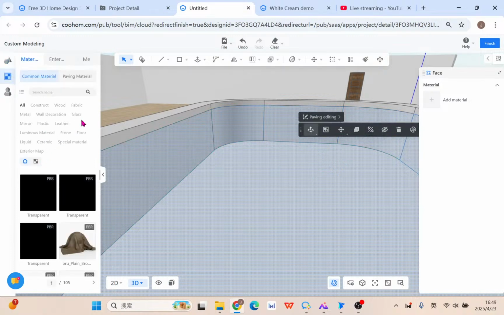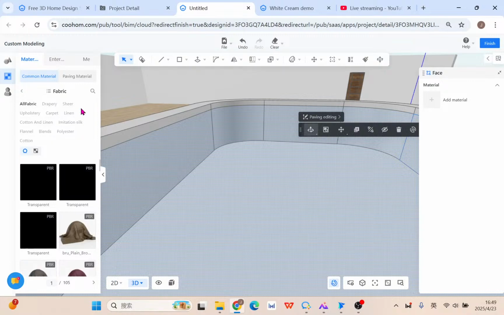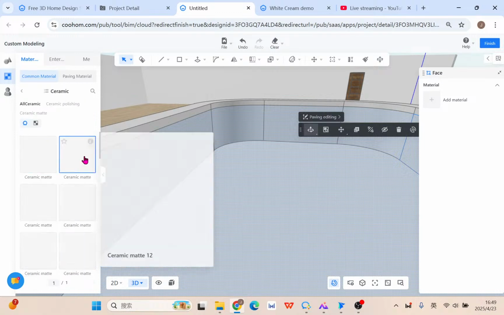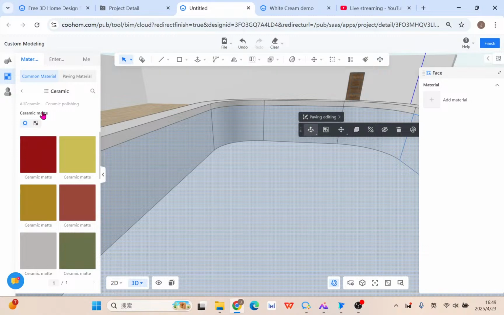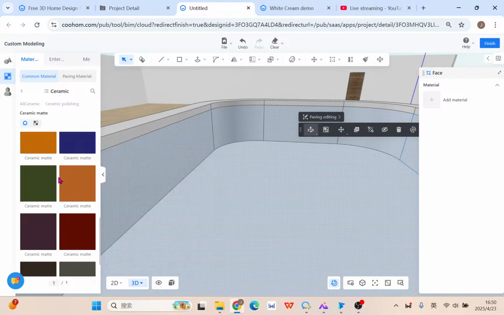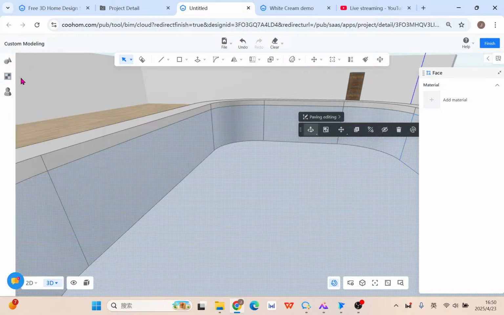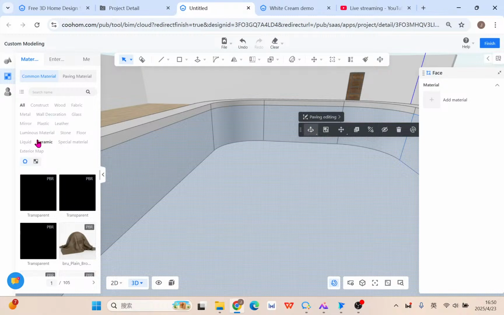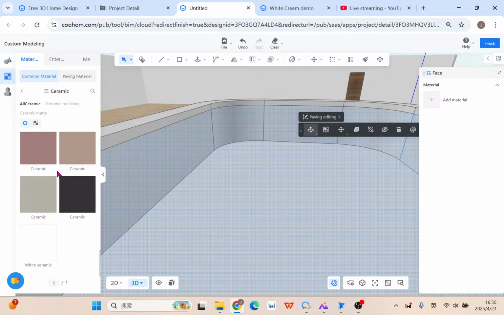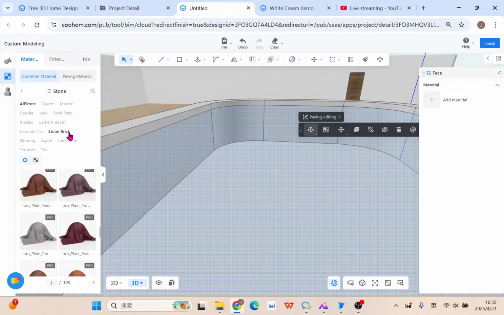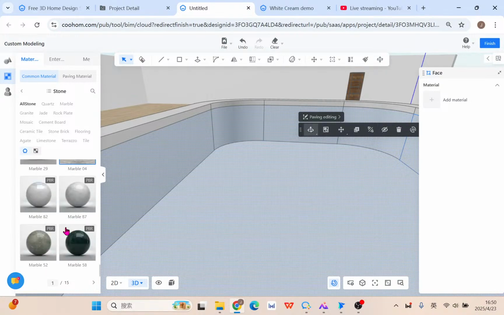Now you can see when you put some material, maybe stone is easier to see.